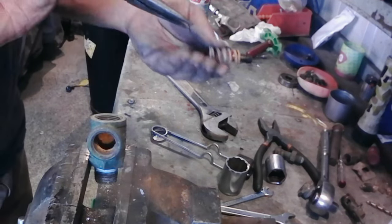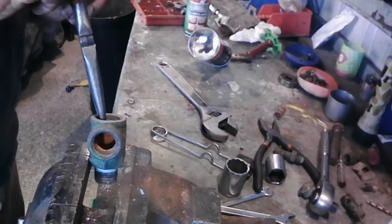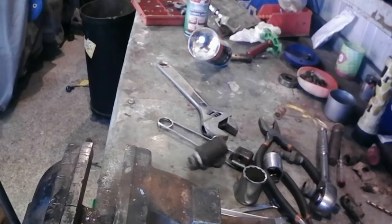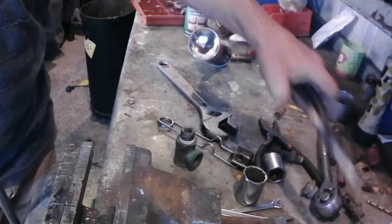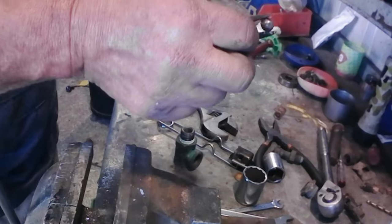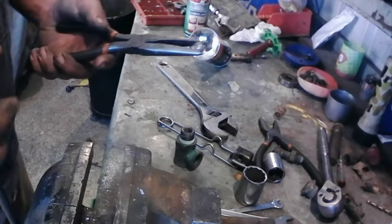So we've got a spring and a plunger, and down here I reckon there'll be a ball. Yep, it's rusted in. Hot. How many of you knew I was going to do that? I didn't think I put that much heat into it, but that is hot. Here's the ball, and it's filthy. Got a rust ring on it. Okay.